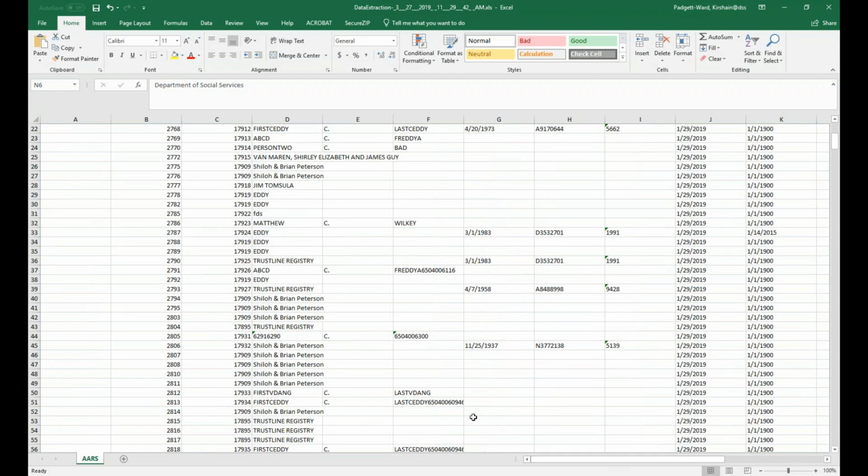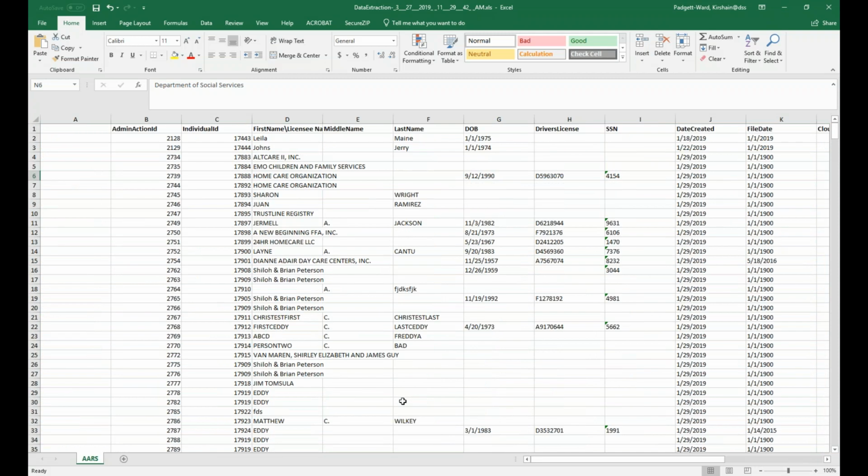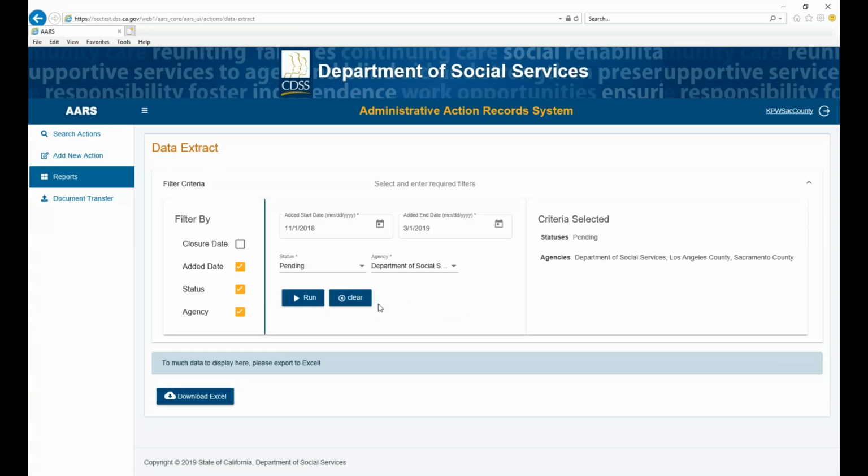And this is everything that has been added between Sacramento County and Department of Social Services over that time frame. And again, it is more than 500, so I was required to open up the spreadsheet. And I'm not going to save that.